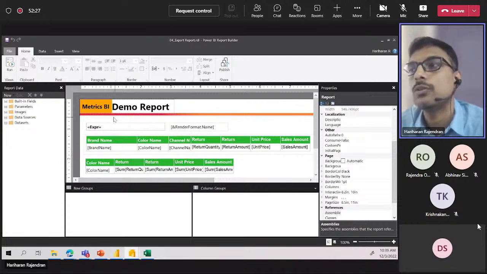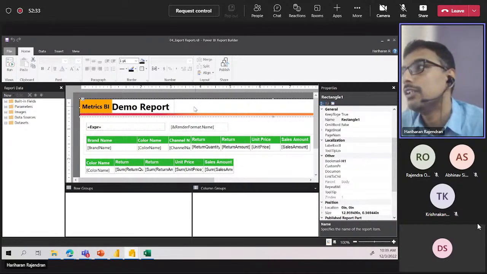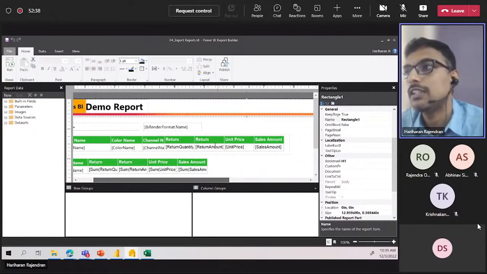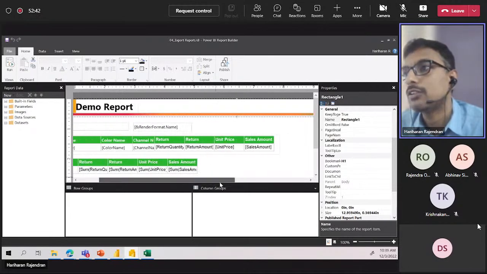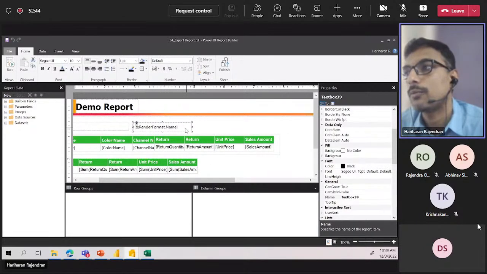So if you simply export, all of them will be printed in Excel. But we don't want to do that. We just added that header just for a navigation purpose, not for the exporting. So this will disturb the exporting requirements. Right? So that's where we have an option called render format.